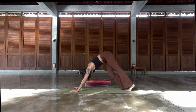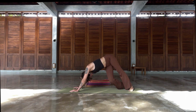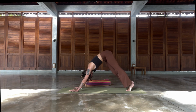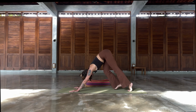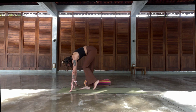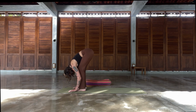Pedal it all through, let it move. Maybe twisting, dipping the hips. Beautiful. And then just walk your feet really intentionally, one foot at a time. Slowly all the way forward until we meet in a forward fold. Soften the knees, let your body hang as if you were giving your head and your spine to gravity.